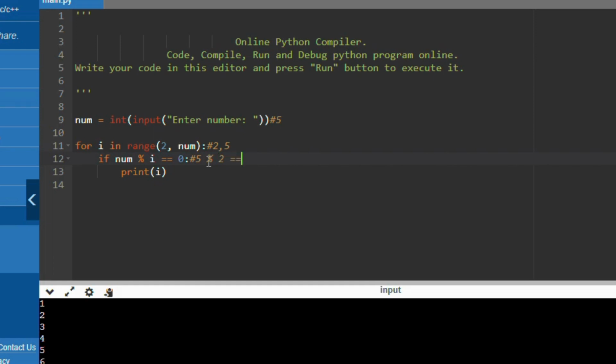Here we'll be checking the condition. If it is equal to 0, then it will print the 2. Then it will check the next number, 3. If it satisfies the condition, it will print that. If it does not satisfy, it moves on to the next value. In this way it will keep iterating till the loop ends. This is the modulo symbol, where we get the remainder value. So the remainder value will be stored here. Clear?